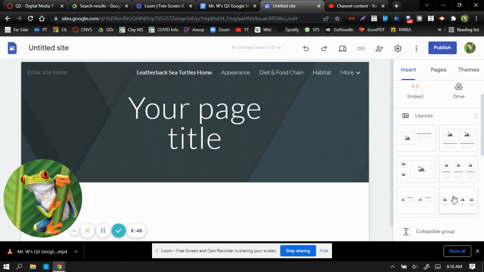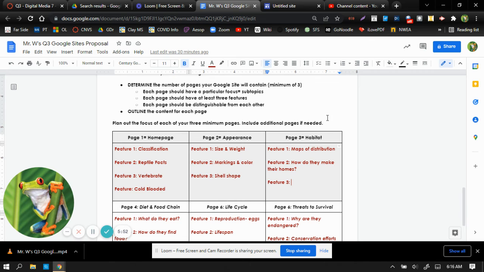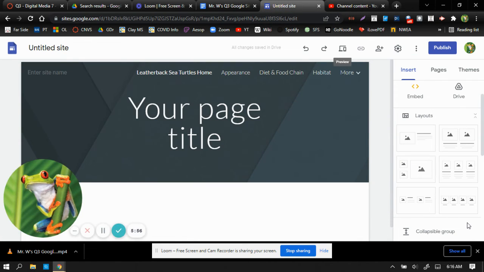For each of your features, and each page needs to have a minimum of 3 features on them. You should think about including some sort of text and some sort of visual. That could be a photograph, an illustration, a map, a diagram, a link to a video, a GIF, whatever you like, but there has to be some sort of visual component that pairs with text to make it a feature.